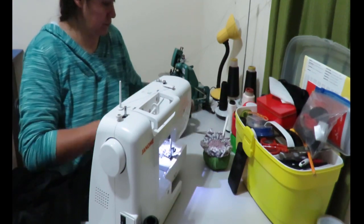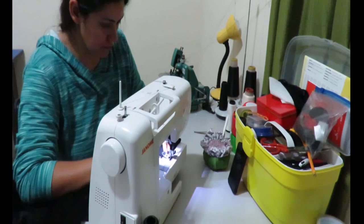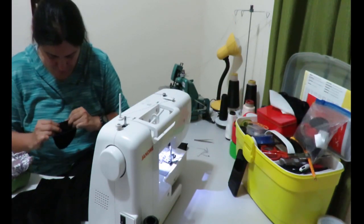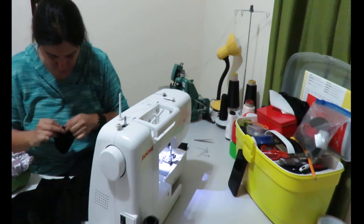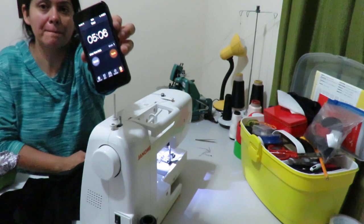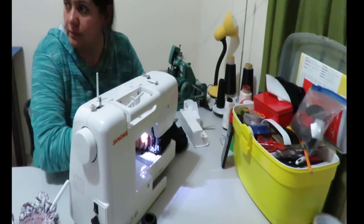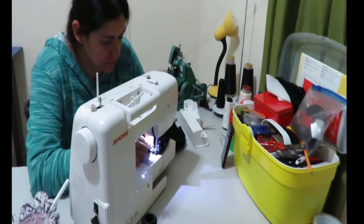I'm passing the band through the overlocker and now sewing the cuffs together. By this point I barely have any time left and I'm already sure I'm not going to make the challenge. I've turned the cuffs, pinned them together, and I have five minutes left — there's no way I'm going to attach the cuffs and neckbands in time.